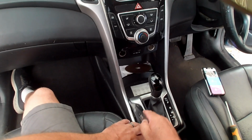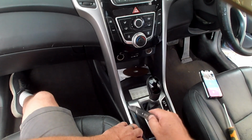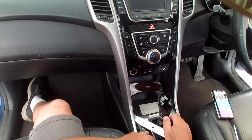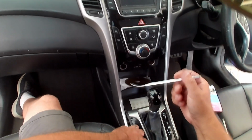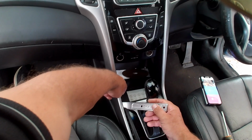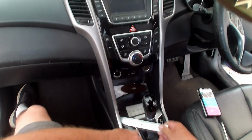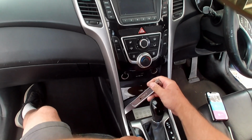As you get to this point here, you'll find that the inside black trim and the outside silver should start separating, and that's what we want. So again, just a little bit at a time. Now in this situation I'm not so much pushing outwards as I'm pushing upwards, so I'm using my pry tool on that kind of angle, putting it just underneath the silver on top of the black edge that you will see, and pushing down this direction. And that will force this up. Again, just a little bit until you hear it. Effectively, it sounds like it's cracking, but it's not. And you can work your way up.